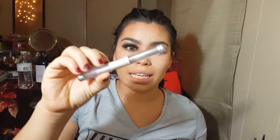And then, okay, this is how my brows ended up. I actually had a decent brow day. I always use the NYX Tame and Frame brow pomade, and then I use a small brow brush and a spoolie. I think that's what this is called. And then when I'm done, on top of it I put my e.l.f. clear brow gel. You can see I literally need to re-up on this ASAP. So that's how my brows look.